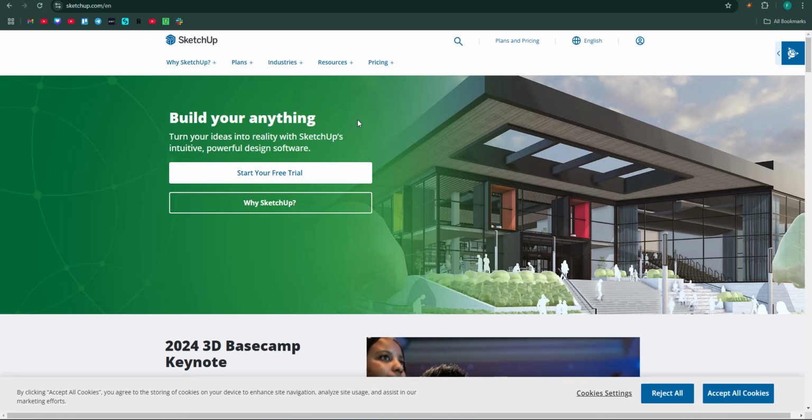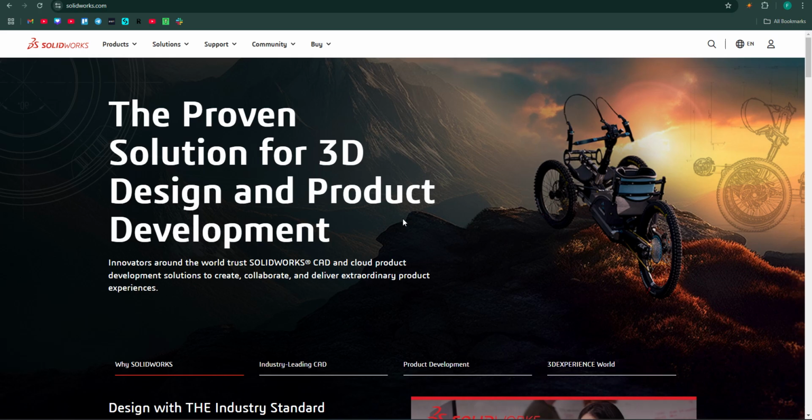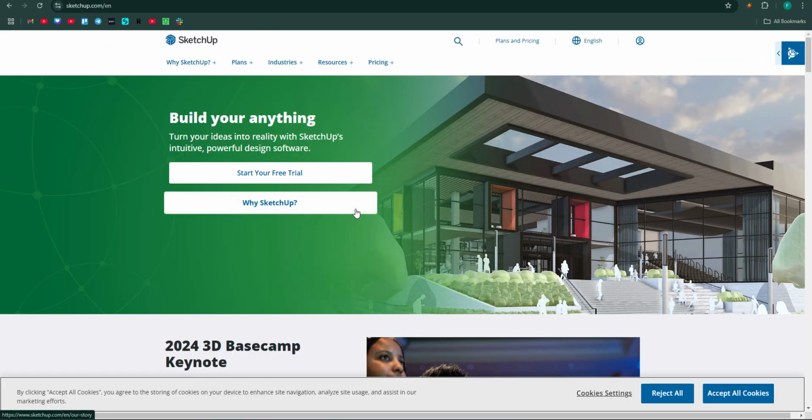Get going. Today, we're going to discuss SketchUp or SolidWorks, which one is the better option for you. Now, let's start with SketchUp. SketchUp is really a beginner level, entry level 3D modeling. Let's say you're an absolute beginner that doesn't know anything, or you're just starting out with your 3D modeling journey. In that case, obviously, SketchUp is the way to go because they have pretty much basic stuff that you can go with. You can easily create 3D shapes and things like that.